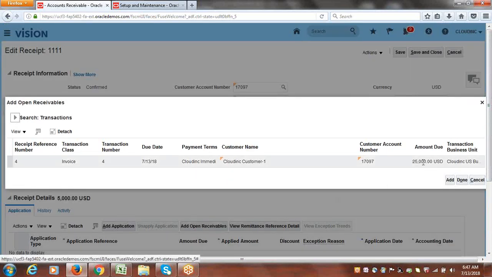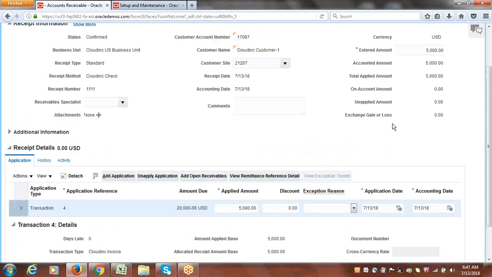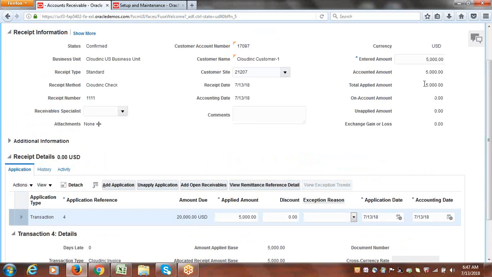The transaction amount is $25,000. We are applying only $5,000. Just click on done. Click on add and say done. Applied. Amount due is $20,000. Okay, the same you can see. Total applied amount is 5,000 only.